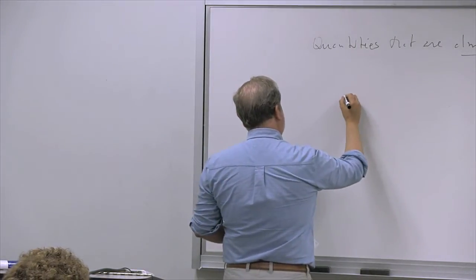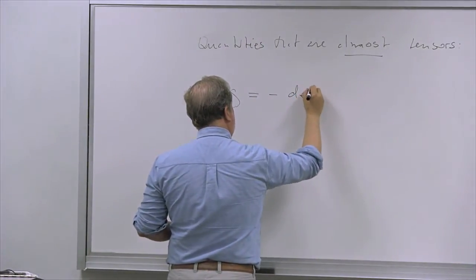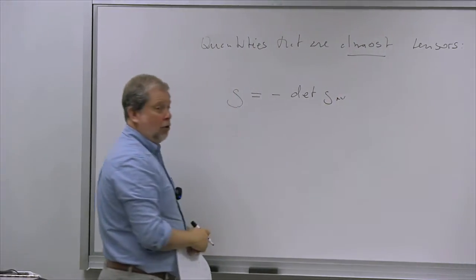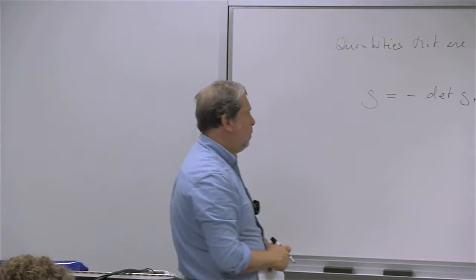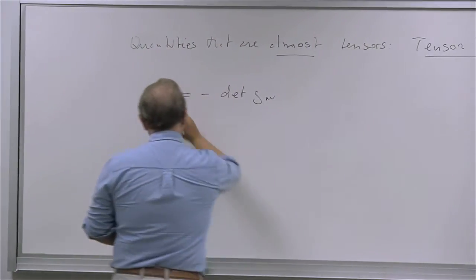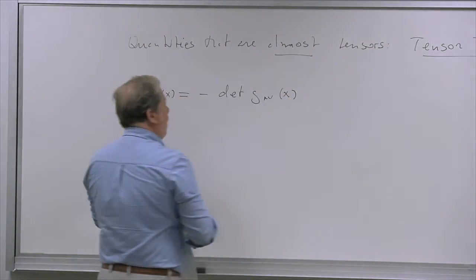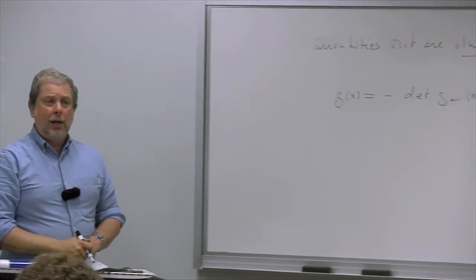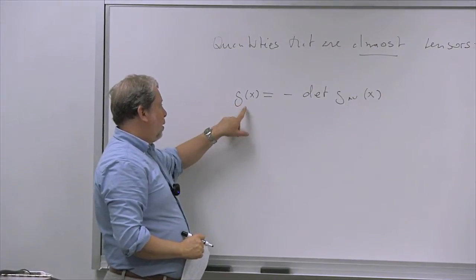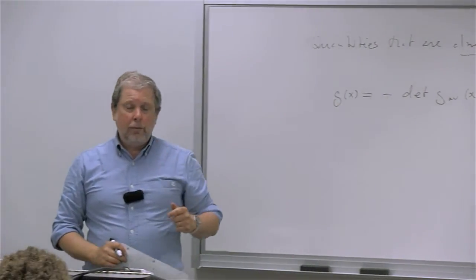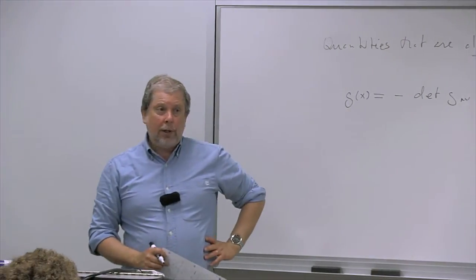The first one has to do with the determinant of the metric. After all, the metric can be viewed as a 4x4 matrix, which depends on x. Let me put the x dependence here so that we remember that there is always an x here. We can calculate the determinant of this thing, and it's conventional, and I think a good idea, to define little g to be minus the determinant, because this turns out to be a positive quantity most of the time.